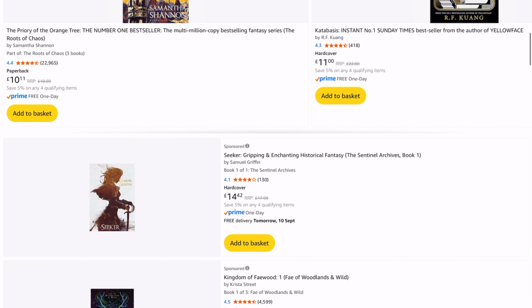Jump into Amazon, type in the genre that you're after, or the author names that ChatGPT's given you, and then start checking out their covers, and I start saving them to a reference folder. I just start grabbing screen grabs of those covers, putting them in a folder, and I've always got them to just keep coming back to. So we want to be super organized from the off. And you can use ChatGPT just to say to it, what are the common tropes for this genre? And then we can really start to get a feel for the imagery that's being used on those covers. And you'll probably start to see a theme emerging. All of this is going to help you know what to follow, what to use, and what to just bin off.